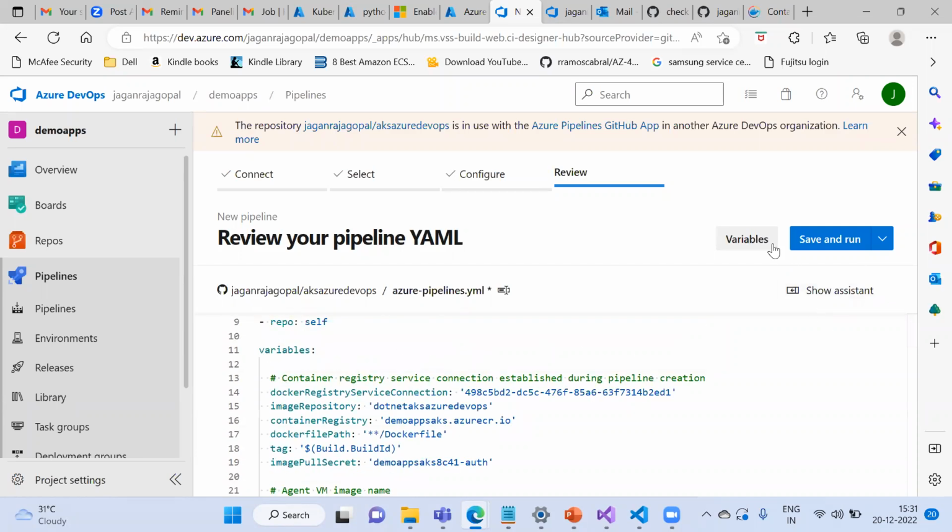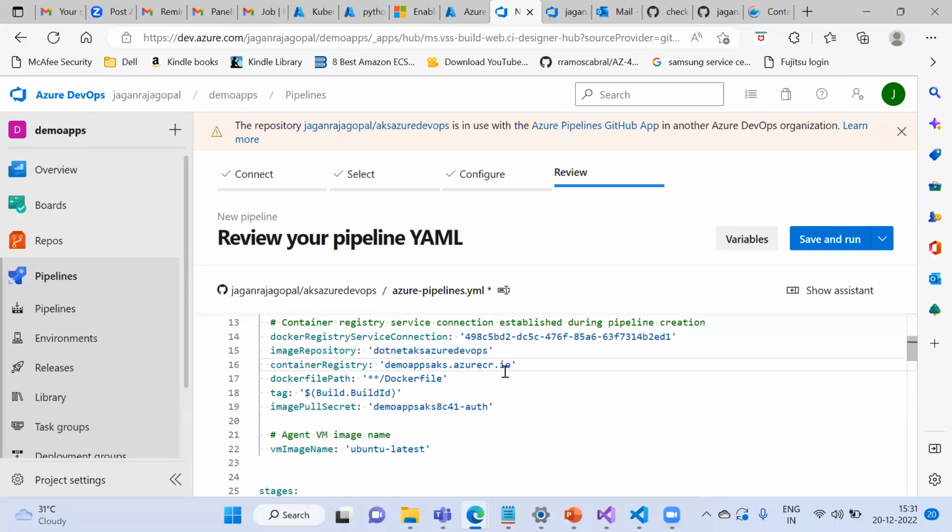When you create it, this file is automatically generated. Here you can see the service connection for your pipeline, and this is my image name. In your ACR, you create one image name, and this is my container registry name. This registry is where I'm going to keep this image.